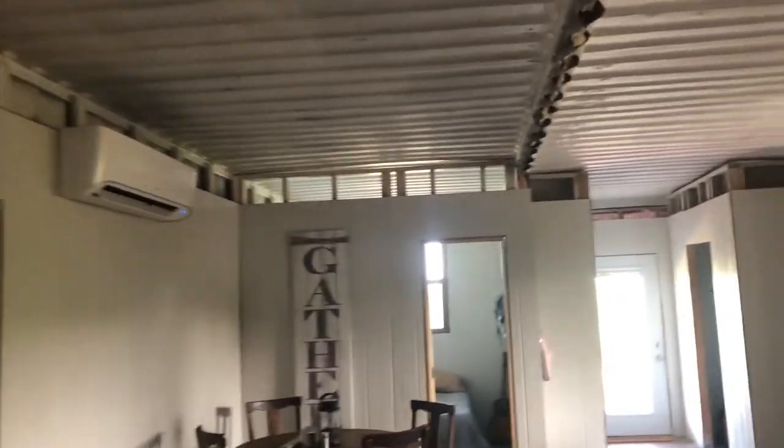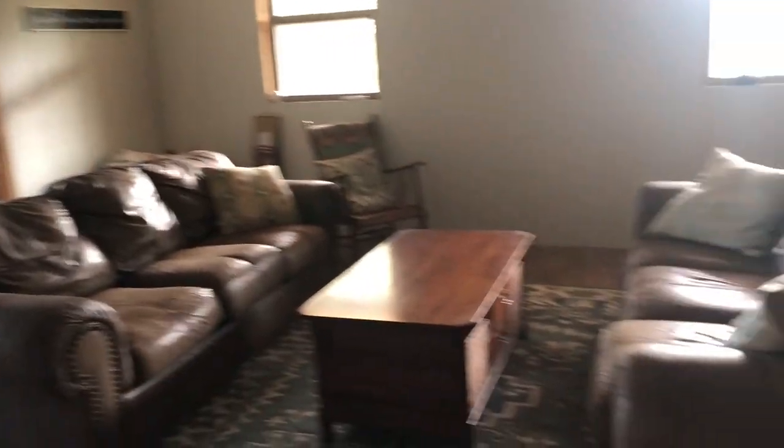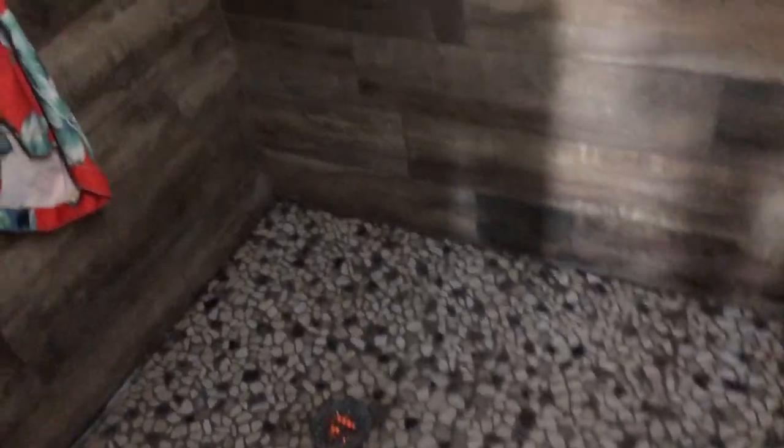We have moved some stuff in up here. We sold our house. My brother Dan, his wife Kathy, sold theirs. So we do have some couches, our old table, and there's a bed in each room. The showers are done — we'll need to get a light to show y'all because they turned out really good, really nice.